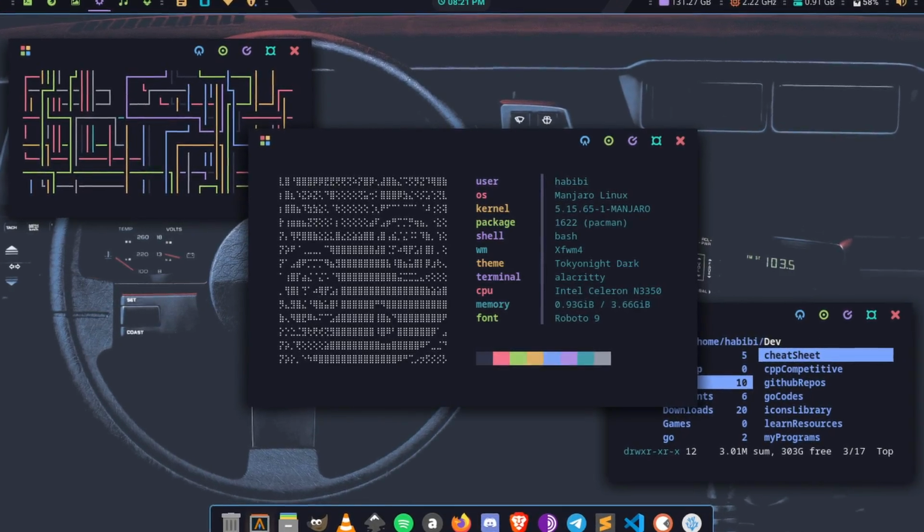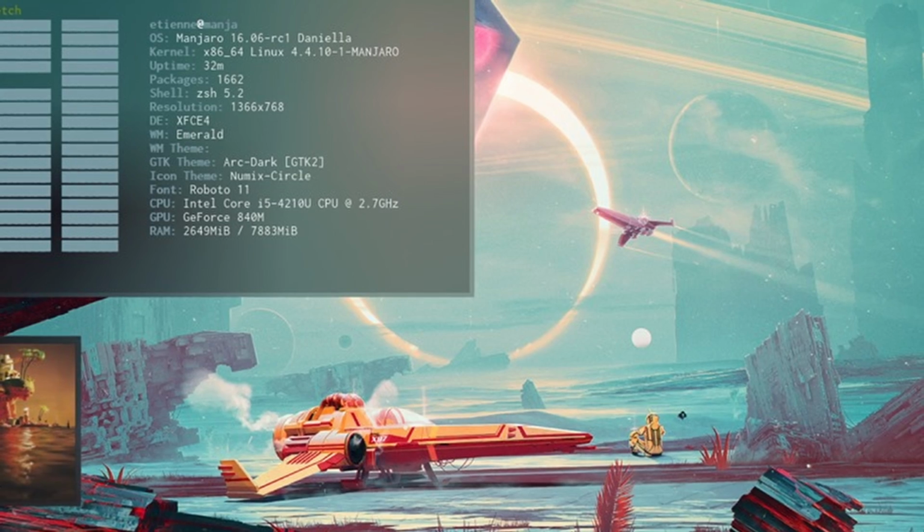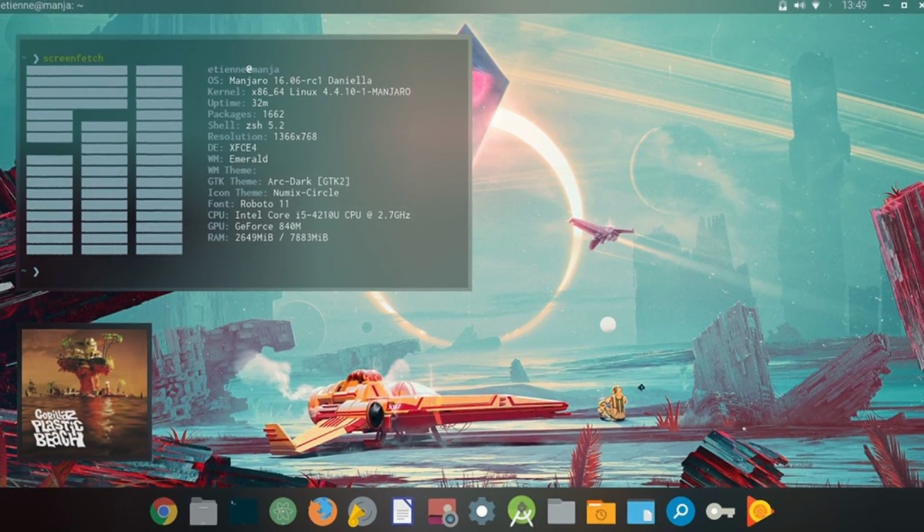Also of note, XFCE, you may not find it aesthetically pleasing, but it's really easy to get around, and there are people who know how to make it look gorgeous. So don't let that deter you. But if you aren't sure of XFCE and you're like, I just don't like that, no problem.